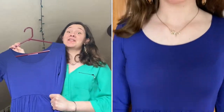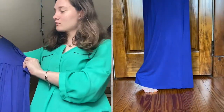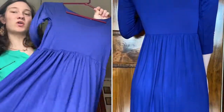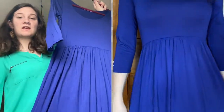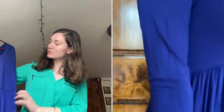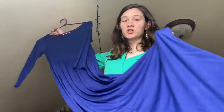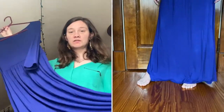This one I had to get because it's called the Grace, and also because it's really super soft. It's got three-quarter length sleeves and it's like a purple-royal color — they called it royal blue on the website but it looks more purple to me, though my sister says it looks more blue. This is another one of their shorter maxi dresses so I can wear it without heels, although most of the time I do knot it up.